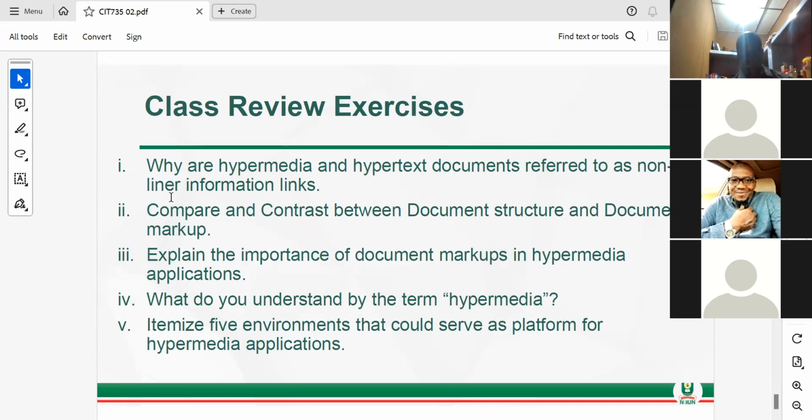Questions. Precious, why are hypermedia and hypertext documents referred to as non-linear information links? We even have an Asiwaju in this class, Tunde Olaniyan. Asiwaju Tunde Olaniyan, why are hypermedia and hypertext documents referred to as non-linear information links?